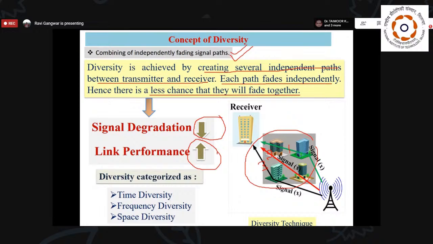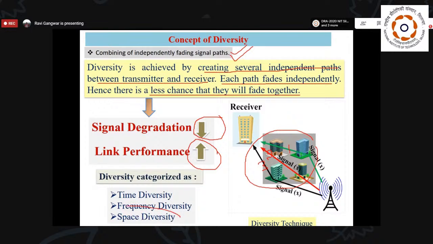Similarly, frequency diversity means using two or more widely spaced frequency channels to send the same message, usually at the same time, just like FDMA. But here we use frequency diversity, which means we control the frequencies. We use more than one frequency to separate the channels, so that we can transmit the same signal in the same slot simultaneously and get at least one signal at the receiver side.